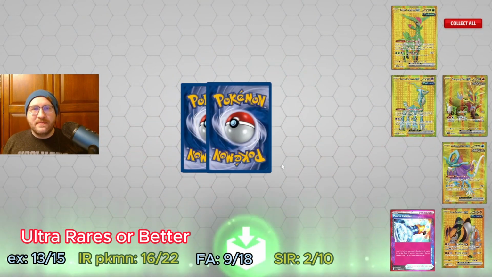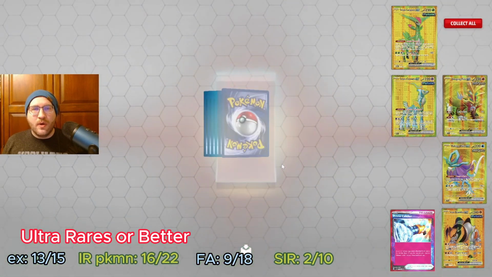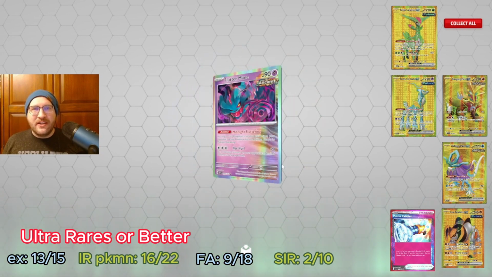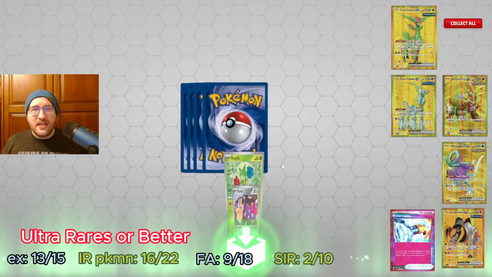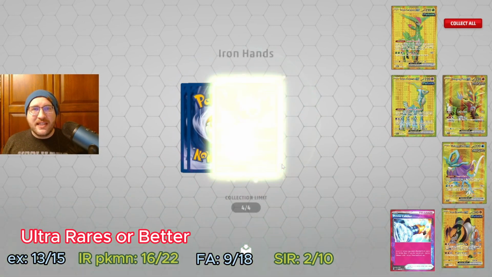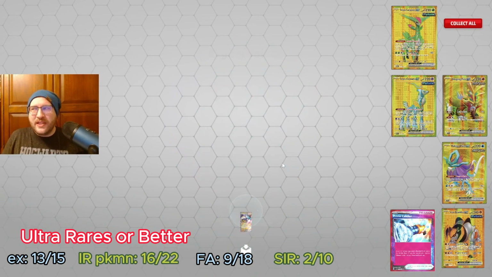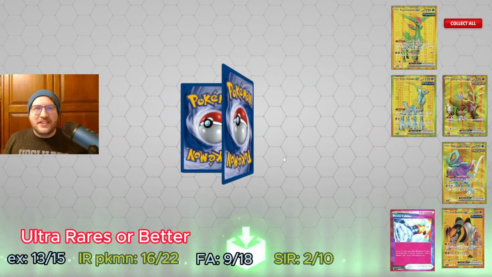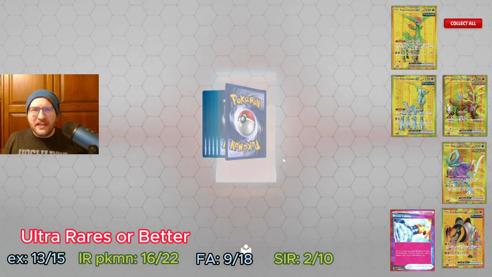Okay, we're gonna trade in for so many of these crystals, or gems, I guess. Right, when are we gonna see that Prime Catcher? Holy cow, guys, come on. Fortress, Roaring Moon, and Flutter Mane. Prime Catcher.